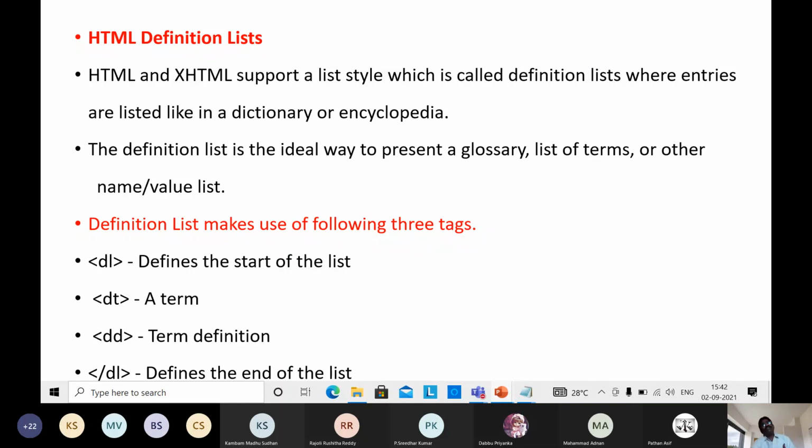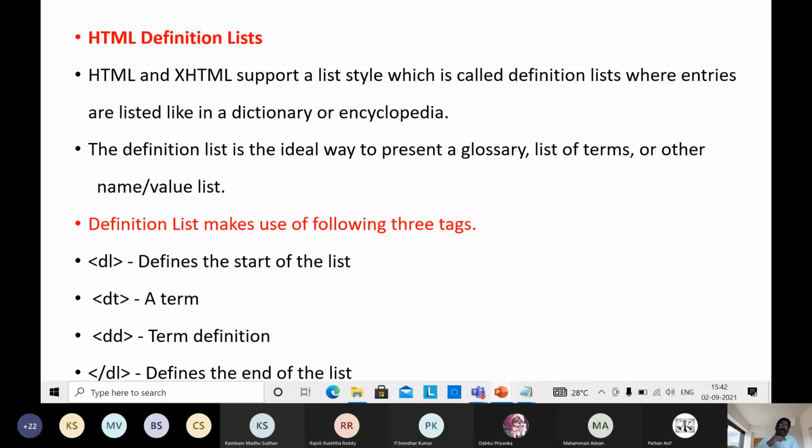Most of the cases in big data can use the name and value list. This list is defined with the DL tag. We define the definition list with the DL tag, and DT means the definition term. So instead of OL and UL we use DL, which means definition list.